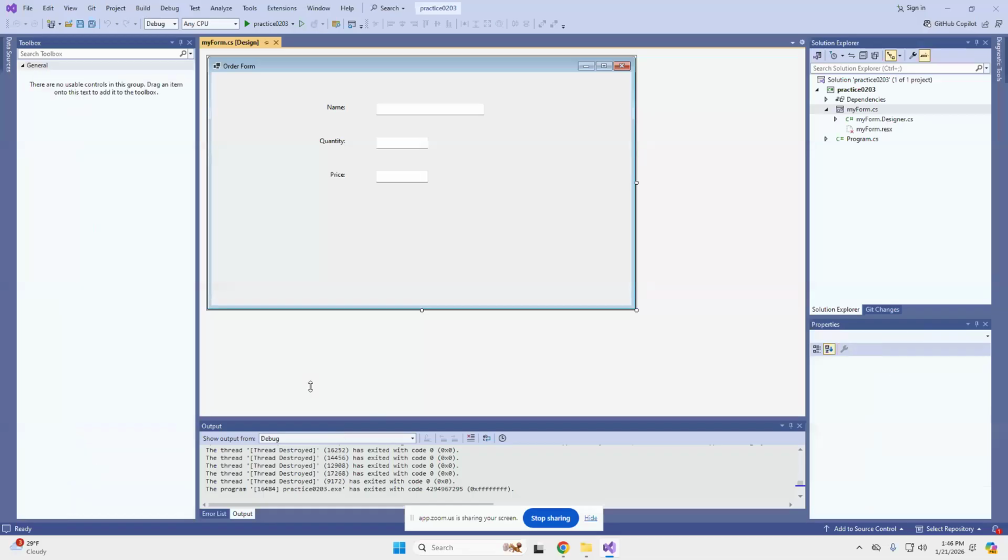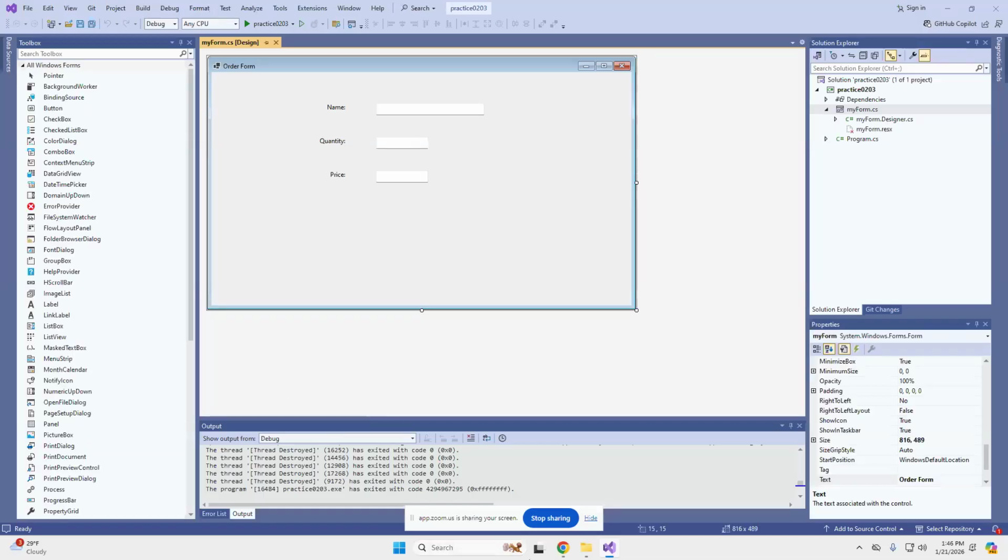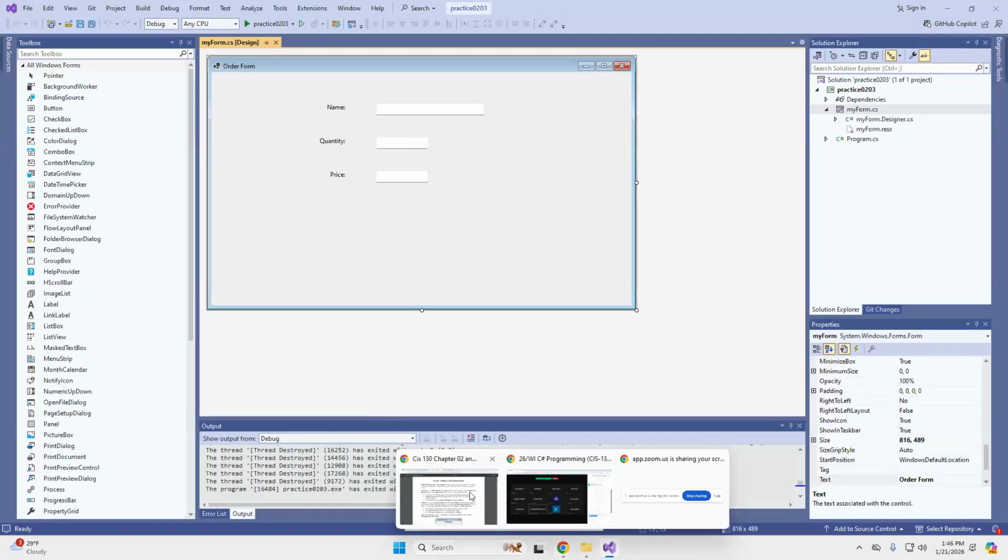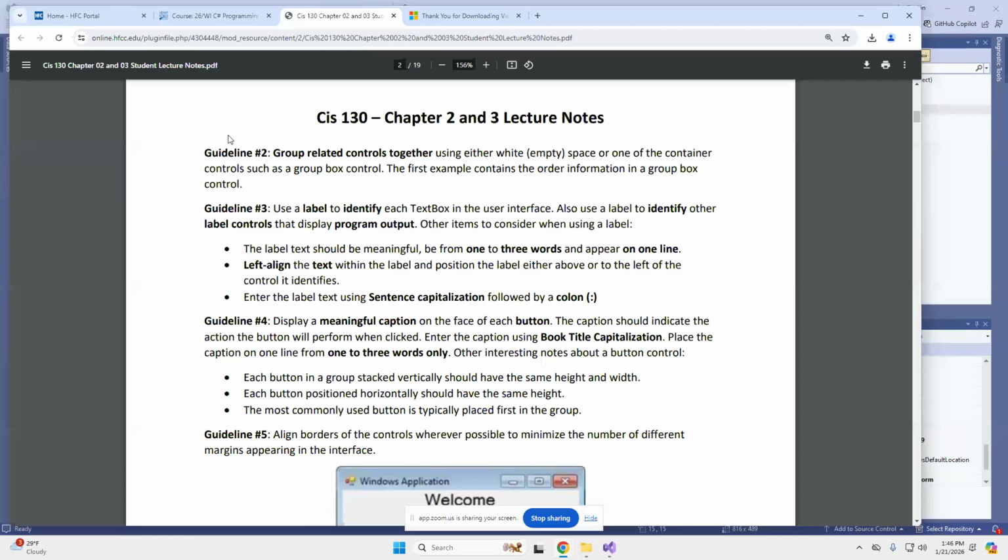All right. So we did a lot of stuff. Let's go back to our notes. Let's see. So we're going to talk about grouping shortly. Use a label to identify each text box, which we did. Again, the label text should be 1 to 3 words and appear on one line.